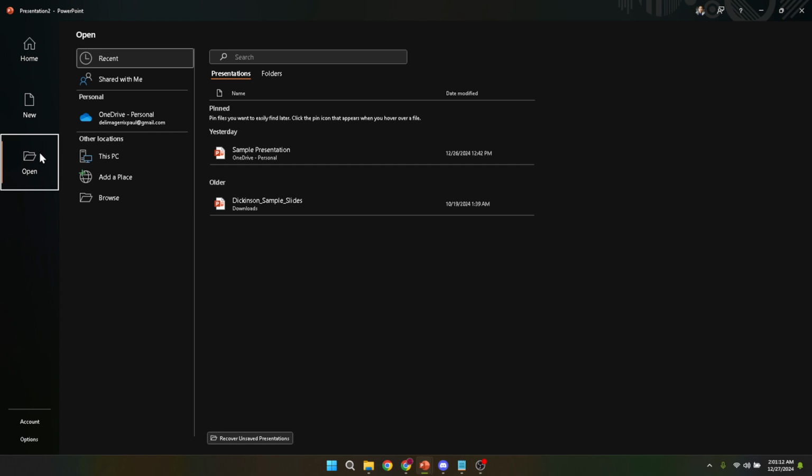During this final step, it's not uncommon to discover files you hadn't closed properly the last time you worked on them. PowerPoint is quite adept at recovering unsaved presentations, so if you're presented with a recovered file, don't hesitate to open it and save it immediately to prevent any potential loss of work. And there you have it. You've successfully opened Microsoft PowerPoint on your laptop, and you're ready to dive into your presentation.